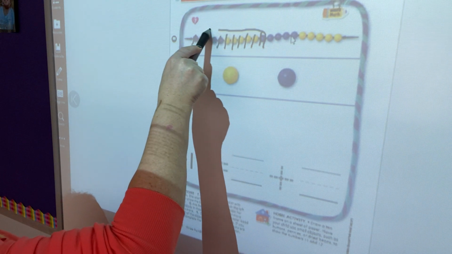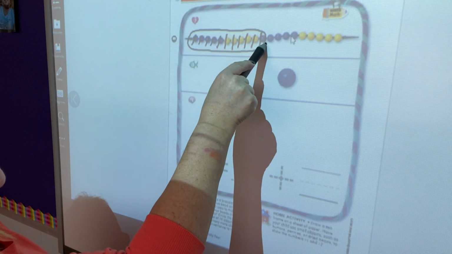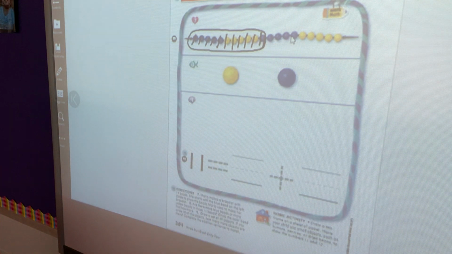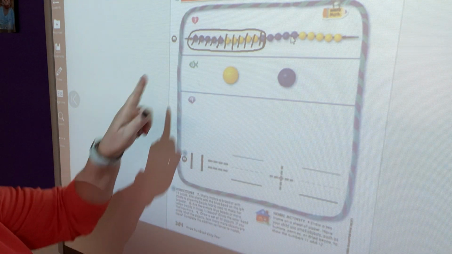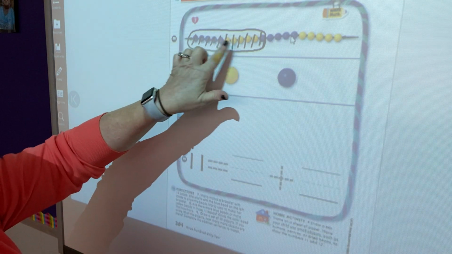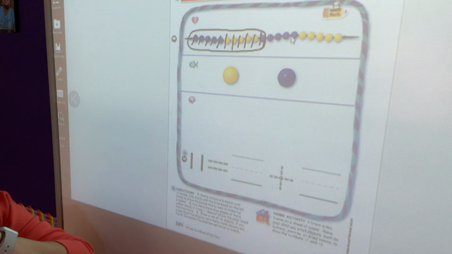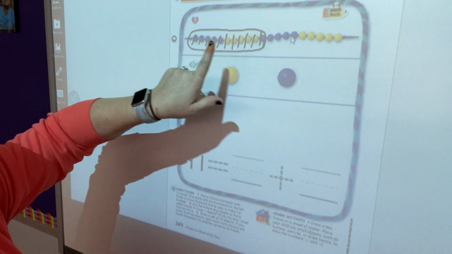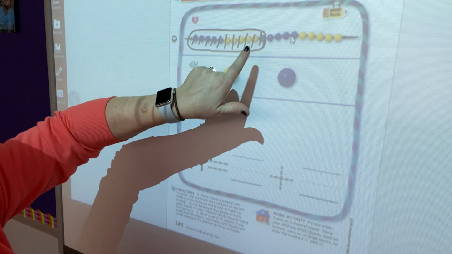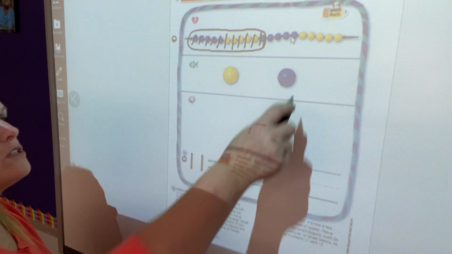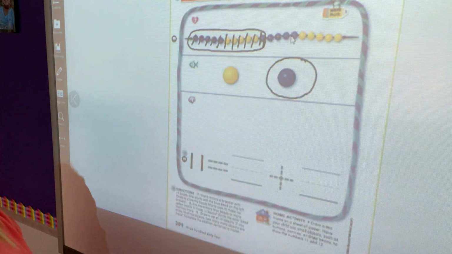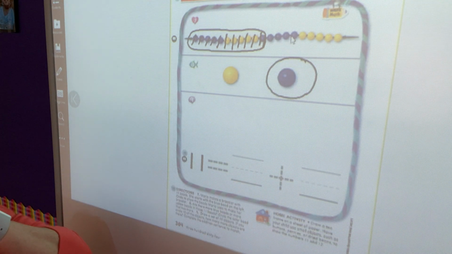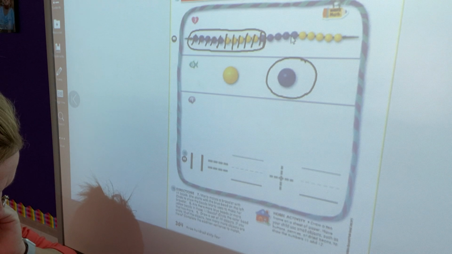So let's go ahead and circle those. Those are the beads that Maria used to make her bracelet. All the others were extras. Now, when we look at this, did Maria use more blue beads or more yellow beads? Well, there were 5 and 5, but we had to use one more blue down here. So 6 blues to 5 yellows. So go ahead and circle that blue bead because she used more blue beads than she did yellow beads.